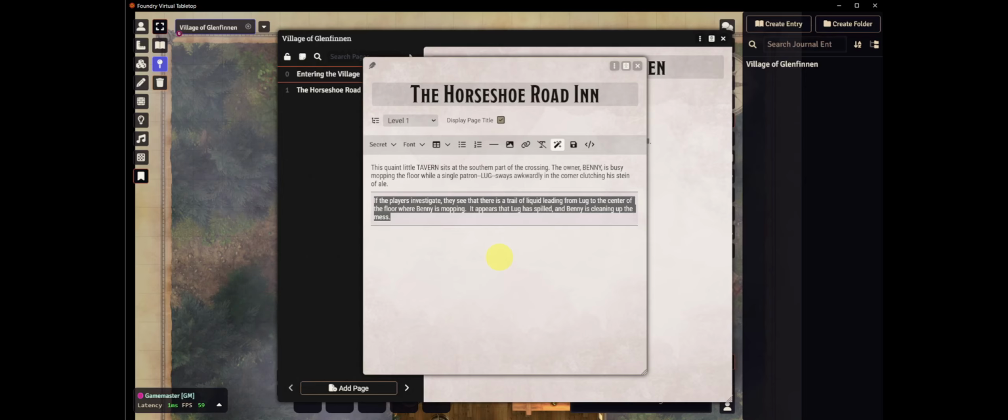In the next video, when I bring in a player, we'll see that this chunk of text is not visible to anyone but the GM. But I want to have the option of showing players if maybe they make an observation check or they roll well. I'm going to save this as is, but we're not quite done with our GM notes yet.